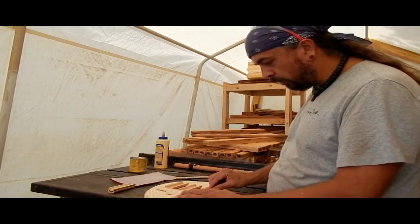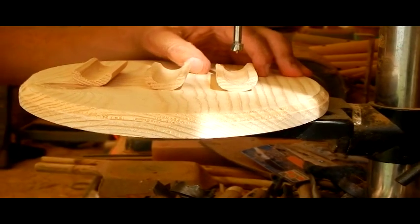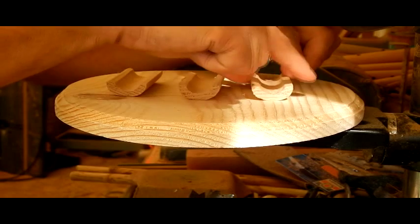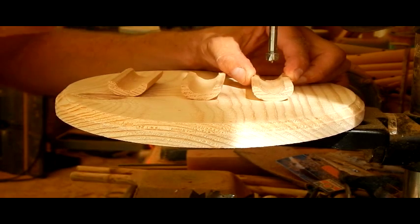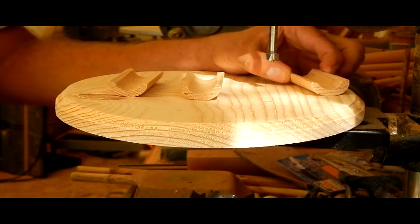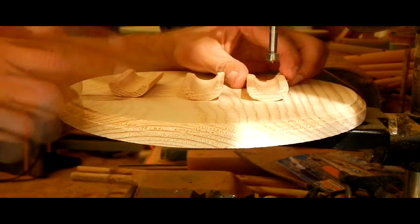The next thing we're going to do is go over to the drill and drill some holes. There are a number of ways you can drill these holes. Sometimes I drill them all out at once, meaning I leave my little cradle in place and drill the holes through. Sometimes I drill the holes in the cradles and come back and mark them through, then go back and drill the plaque separately. Whatever you do, you need to make sure the holes are in the same placement in both pieces.